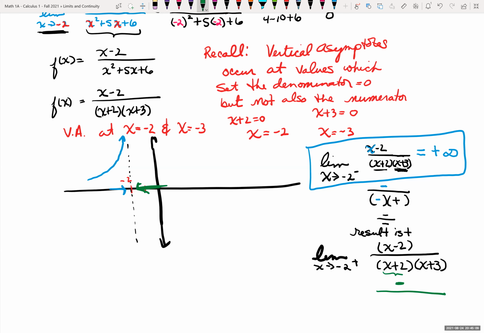But if I plug in negative 1.9 and add 2 to it, that's going to be positive for that first factor in the denominator. And negative 1.9 or negative 1.99 plus this 3, that's also positive. So I notice that the value I'm going to get back is going to be a negative number. So this has to be shooting down to negative infinity. So as x goes to negative 2 on the right, this shoots downwards.